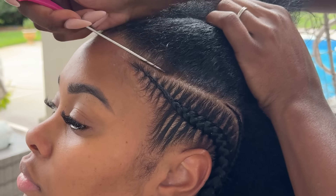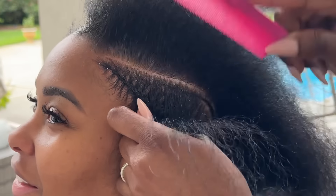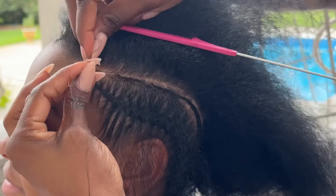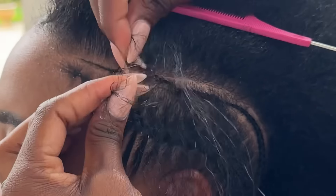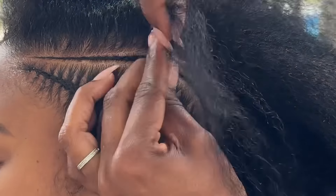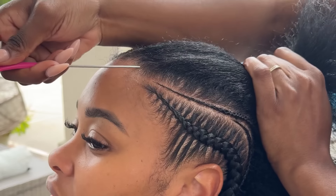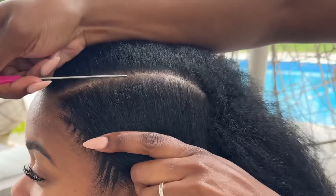The stitches on the other side are going to be a little bit wider because they're taking that turn on that bend. Now I'm going in with another small braid — the end of this one is going to go into the next big braid. I'm going to braid it a little bit, not all the way out, and then leave it and go part my next braid.